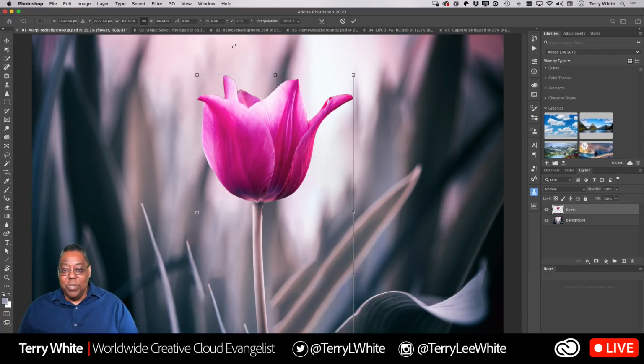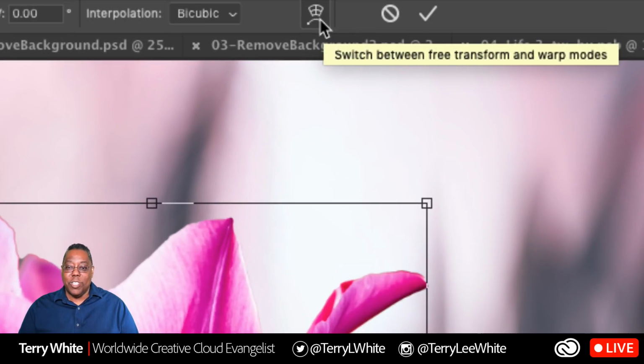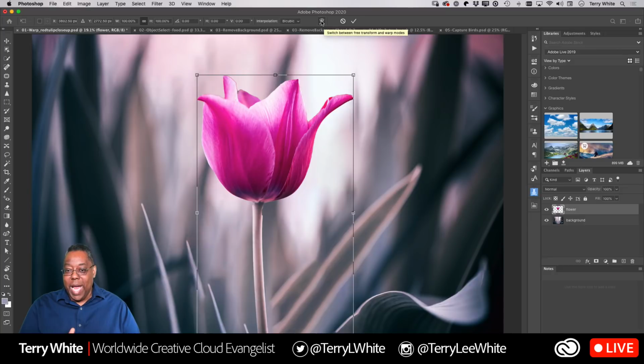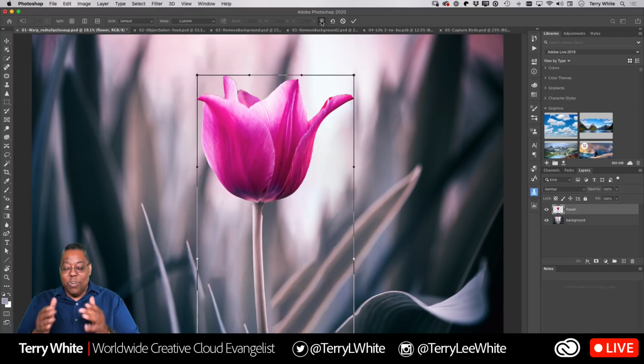Feature number two, this is something I did show in the keynote, and it's the warp capability. So you've had warp for quite a while in Photoshop, but the problem with it in the past, before this update, was that when you clicked warp, you got a grid on your transform. You got a 3x3 square grid, and that's all you ever got. You couldn't add more points. You couldn't take points away. You couldn't make a 4x4 grid. You couldn't do anything else.